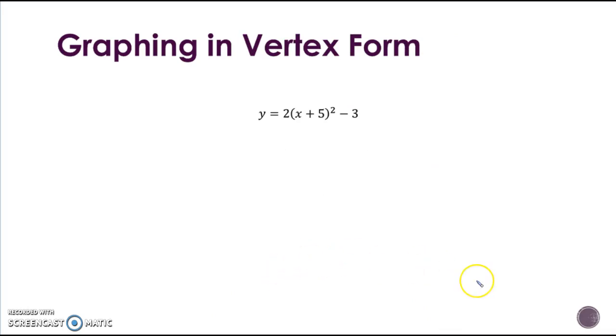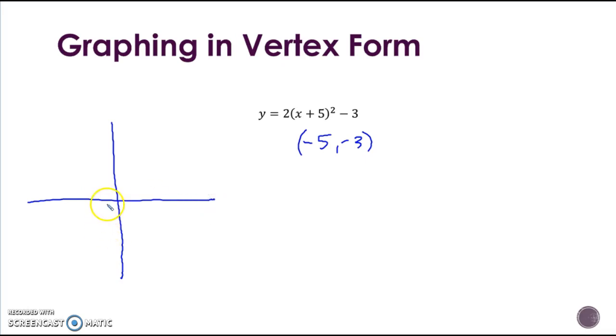In vertex form, it's called vertex form because it gives us the vertex. So I've got -5, -3. Remember the x value is always opposite. I don't know what happened to my graph. So we'll draw one. So I'm going to go to -5 and -3 and put a point. And remember in vertex form, we're only given that one point, but anytime you want to find a point, you can plug in x to find y. So if I plug in x, I'm going to pick one that's nearby so it doesn't shoot up or down really fast. So I'm just going to plug in -4.